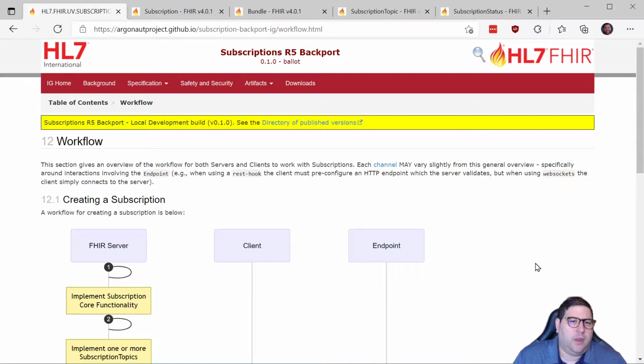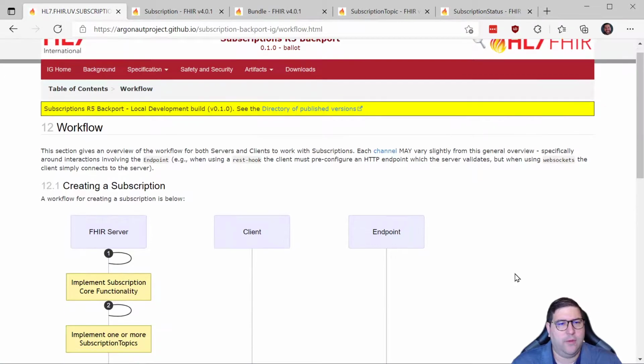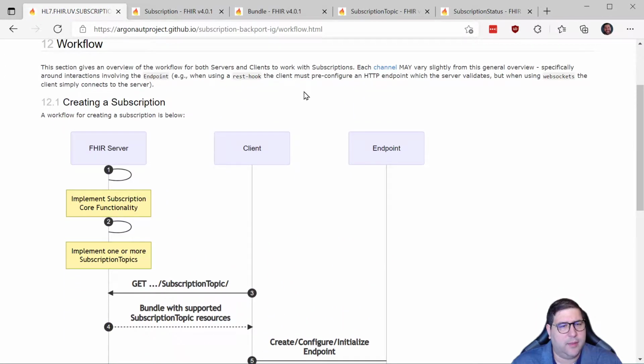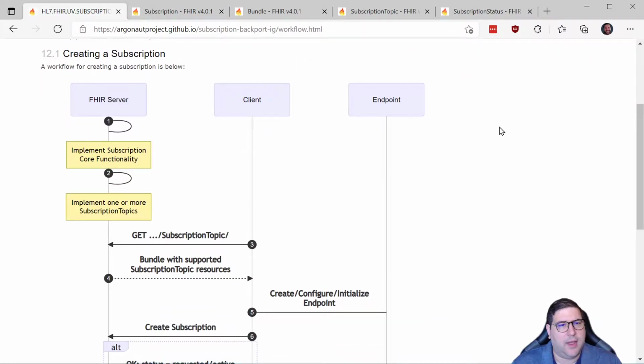So workflow. This is just the general overview of how the system can work. In this case, I believe I chose a REST hook subscription type just because it's pretty clear and pretty familiar to most people. When we get into the channels, there are different ones for each type, and so that'll make sense as well.